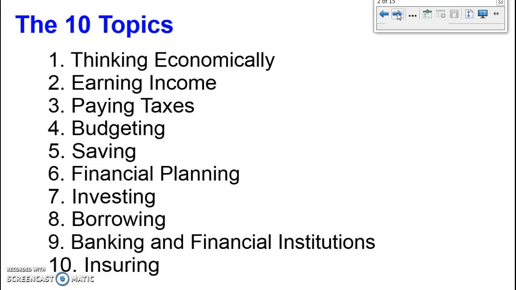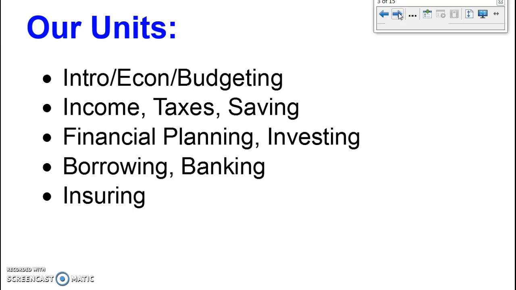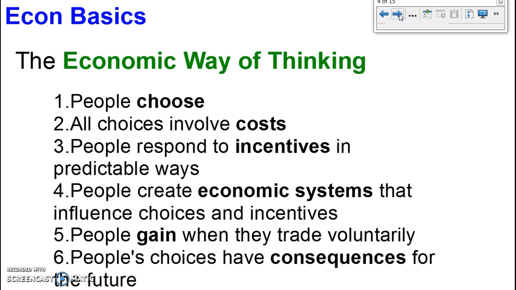The way I'm going to organize it is put 2 topics together each time, and our first week, this week, will be thinking economically and budgeting. So here you go, intro, econ, and budgeting. The next week will be income taxes and saving. The next week will be financial planning and investing. Then borrowing and banking. And finally, insurance will be our final week.